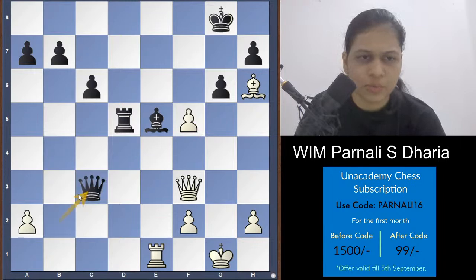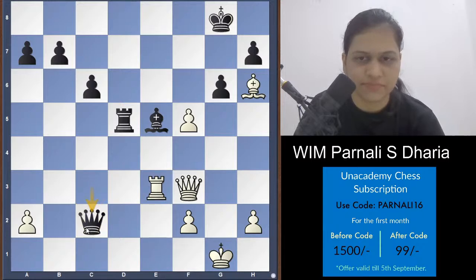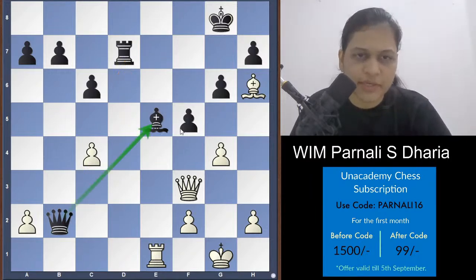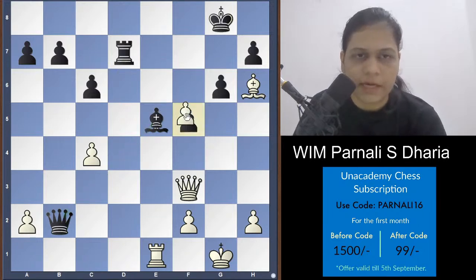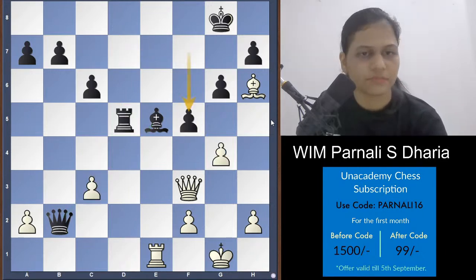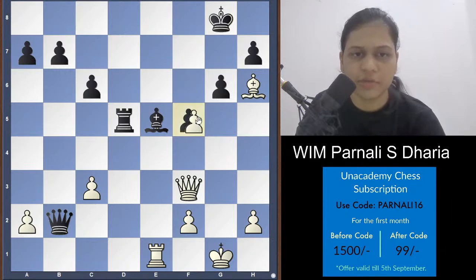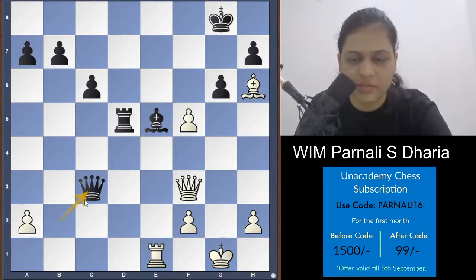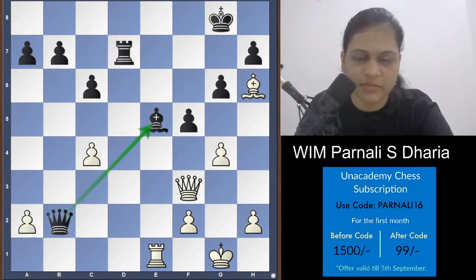I'm sorry, guys. So if queen into c3, then you play rook e3 and then again queen c2. So it just saves. If c4 is played here, then you play rook d7. So this is not possible because the queen is supporting here. And now if gf5, then you play rook f7. Any confusion, guys? Let me know. So here for this, you capture queen into c3 and not rook d7. Rook d7 is wrong. Queen into c3 is correct. But if he plays c4, then rook d7 is correct.